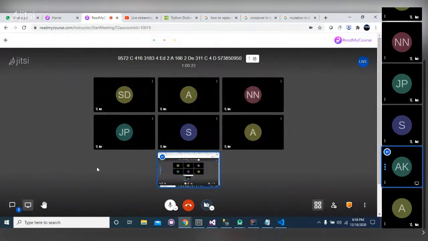So this much task we will perform in our DNA project and it will be completed.